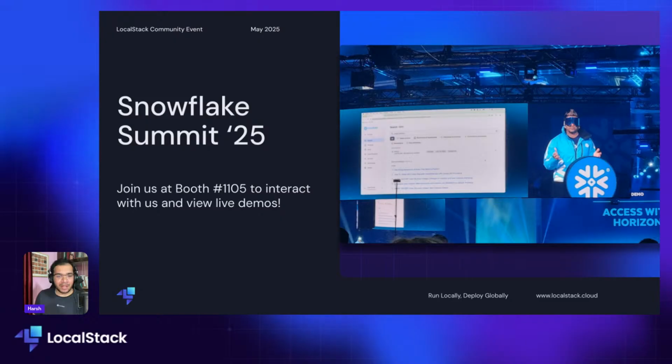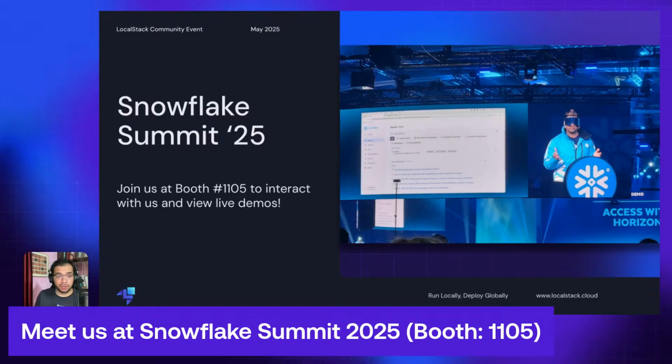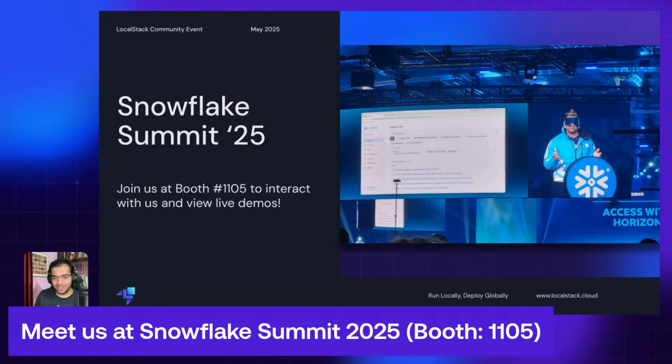And finally, as Gerda mentioned before, we are going to be at Snowflake Summit. So if you are attending the summit, then feel free to hit our booth, 1105. And we'll have a bunch of team members over there. Me and Brian are surely going to be there. Waldemar and Gerda are also joining us. And we'll have a few more people from our technical GTM and solution architecture team, including Shemek, as always, our lead engineer on this product. So it's a great place for you to come and talk to us, interact with us, and get to see the direction in which we are taking this whole product.